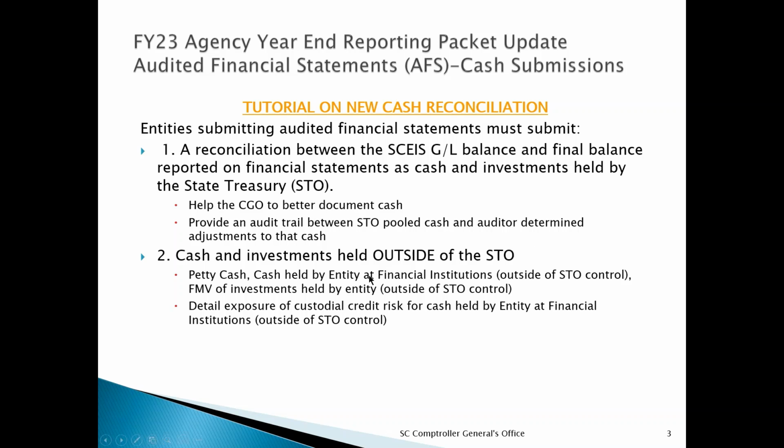Then you're going to also have to provide, in addition, it's like a puzzle. You're going to have one puzzle piece of your cash, which is cash and investments that you have at the State Treasurer's Office, and then you're going to have cash and investments that are held outside of the State Treasurer's Office. Together on the statement of assets, that's your total cash and investments, but you're going to have to break it out for us very cleanly between what's the treasurer's portion and what's held by your institution, your foundations, whatever.